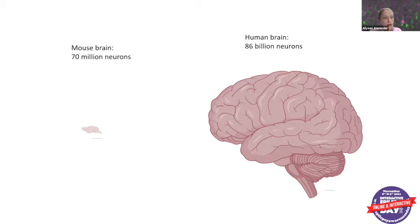The part of the brain that is much more complex, this folded part on the top here, is what we call the cerebral cortex. So when you yourself are thinking about your brain or the brain of your child, what we usually think about as the functions of the brain is really done by the cerebral cortex. So the thinking part of your brain, the seeing part, the talking part, the hearing part, the part that allows you to move your body and feel the world and smell. All of those parts are mainly performed by the cerebral cortex.